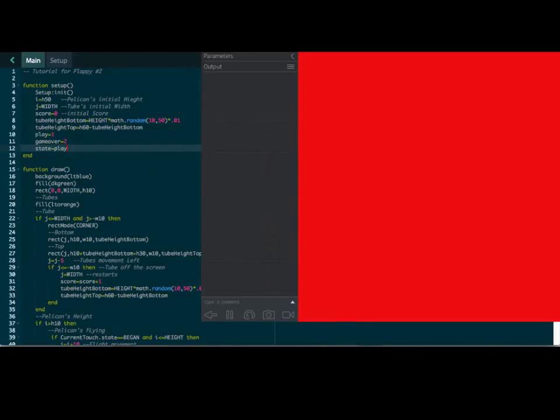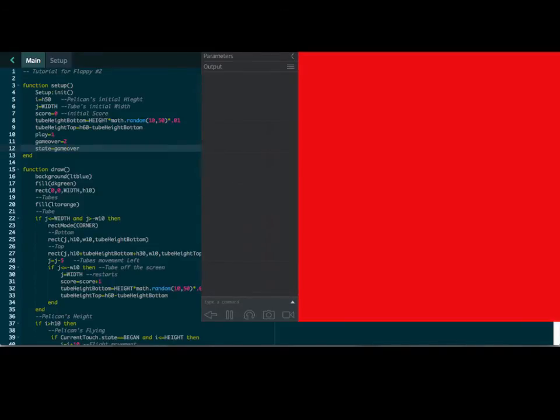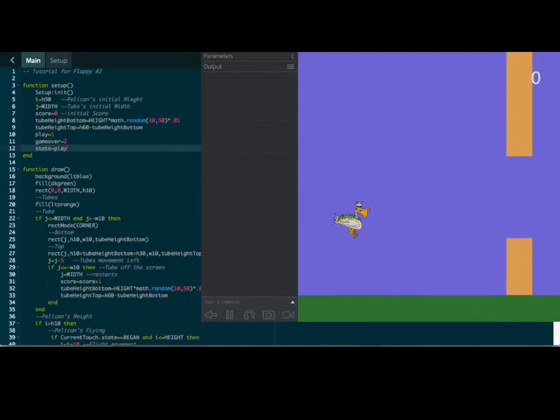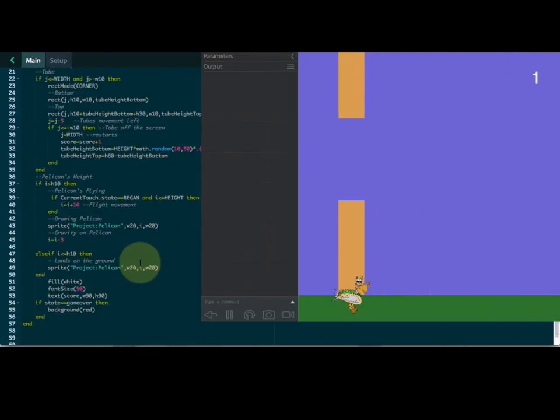So we'll refresh this here. Now we'll go into the game. Whereas if I come up here and I say state is game over, I refresh it. Oh, not game over. Game over. It goes to the red. That's the end of the game. Does that make sense? This allows you to be able to say, hey, where am I at in the game? Am I at the game over state or am I at the play state of the game?